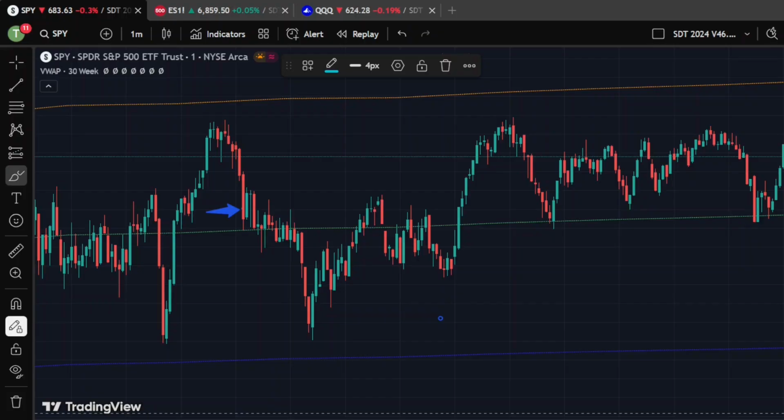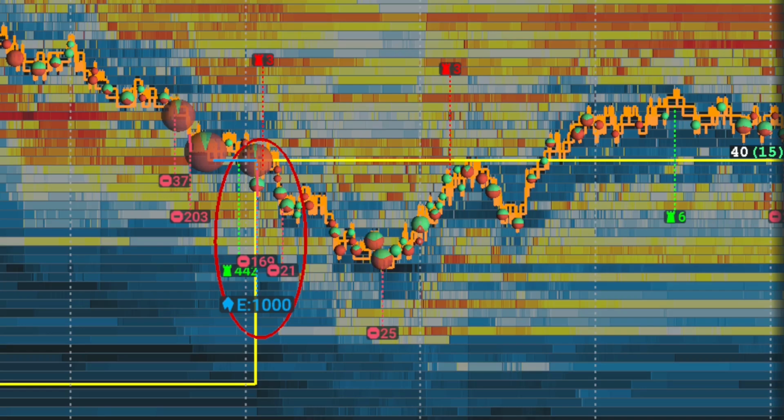When you look at the chart, you can see that this iceberg appeared at a strange spot, kind of in the middle of nowhere. This is the first clue that we shouldn't just buy it. And the bounce comes once we hit the first standard deviation of weekly VWAP, the green line. In the heat map, we see that the point of control, the yellow line, just moved to the same spot where the iceberg appeared, but we don't see a strong support underneath.